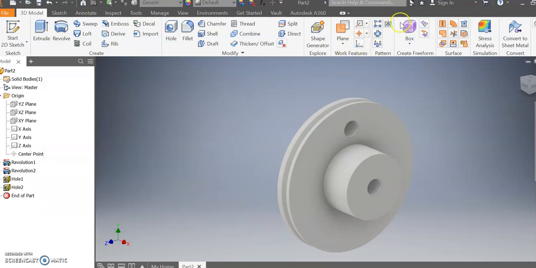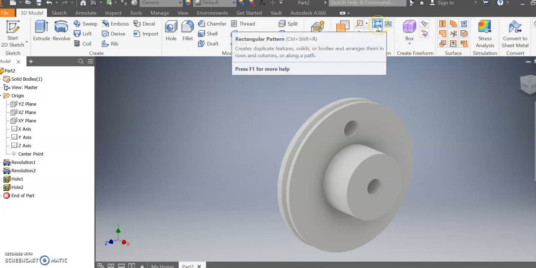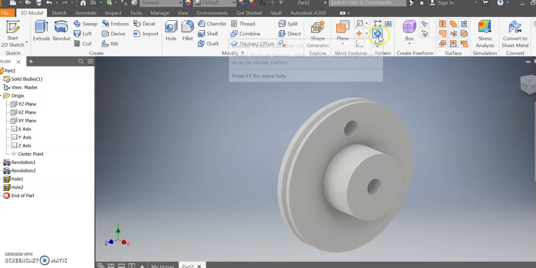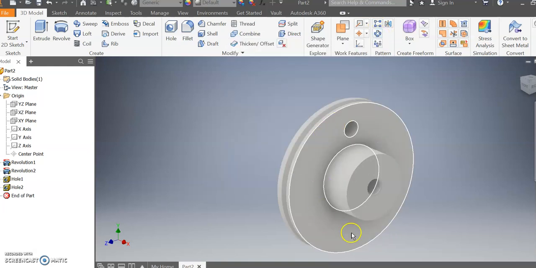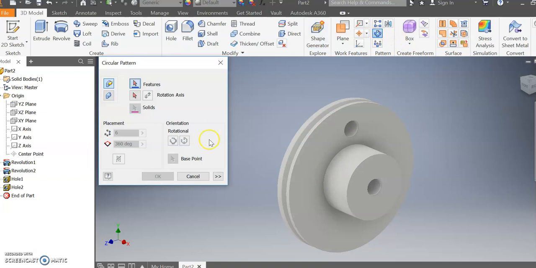Now the other tool that I want to show you is the pattern. It's kind of like a circular array tool. So if you take a look up here for pattern, we can use mirror, we can use a rectangular pattern, or we can do a circular pattern. Now, since this is going around a diameter, we're going to use a circular pattern. Okay. Now, features. I need to select the feature that I want to create the pattern from in the tree. So I'll go over here, I'll select the hole because that's what I want to rotate around. Okay. Now, the rotation axis, I'm going to go ahead and have to use the axis that's here. Okay. So here I'm going to use the X axis.